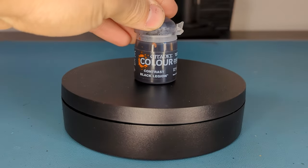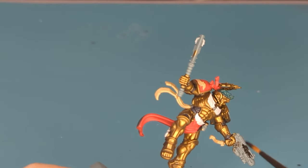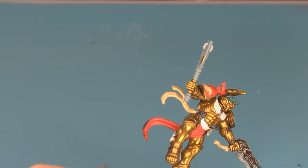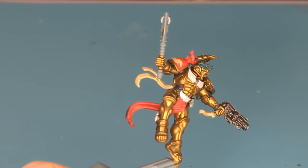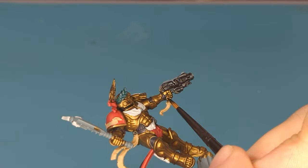Cool. So the next stage I'm going to is I'm going to paint some of the armor in a darker black, and I'm going to be using Black Legion. So the parts of this I'm going to be doing is we're going to be painting his gun. So I'm going to cover the entire thing in black, and we'll do the silver afterwards. But it's just a precaution just to make sure that, you know, if we miss any bits of the silver, everything at least has a base coat of black and not gray. So all of the weapons, all of the guns are going to be black.